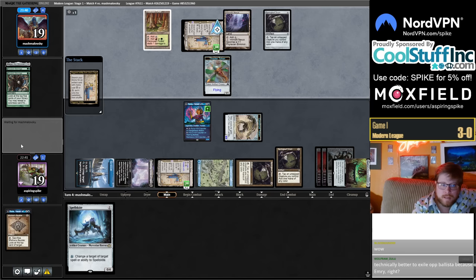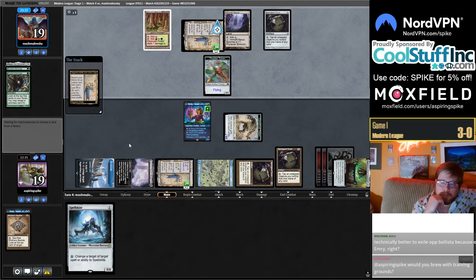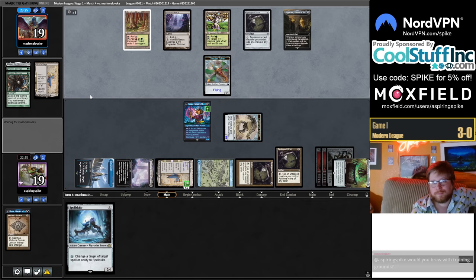Good draw. Technically it's better to exile the opponent's Ballista with Emry. Oh, I see. Yeah, I guess so. Although you're not very likely to, when you have a Cauldron on Ballista, I don't know how likely you are to cast an Emry or Ballista off Emry. Would I brew with Training Grounds? I brewed with Training Grounds before, mostly in Pioneer. The card is not that good.